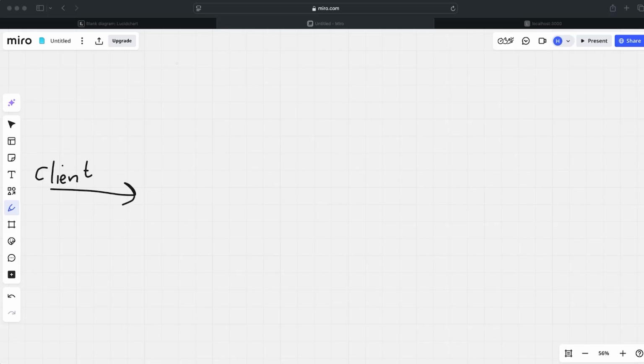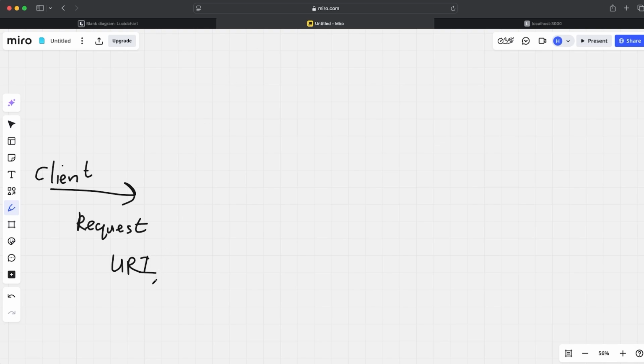Right, so let's see if we can demystify what this router is providing us. I mentioned the router serves as a mini application, so let's take a look. The client sends a request to our API. Inside of this request is a whole bunch of information, one of them being a URI.